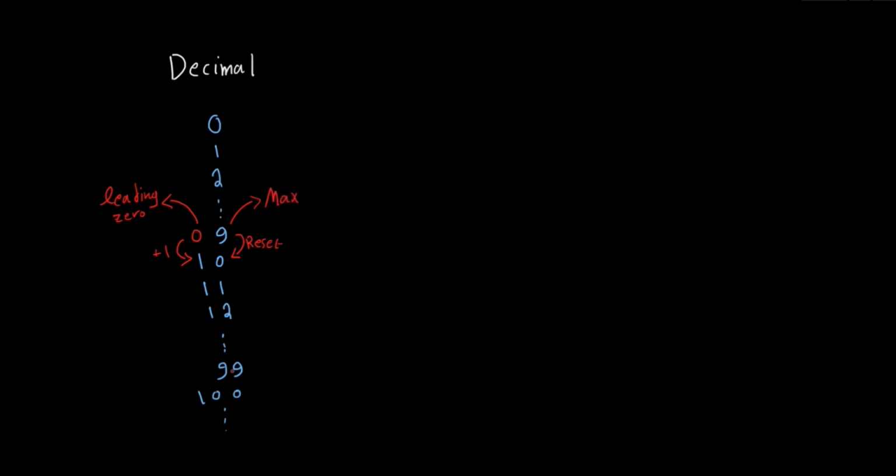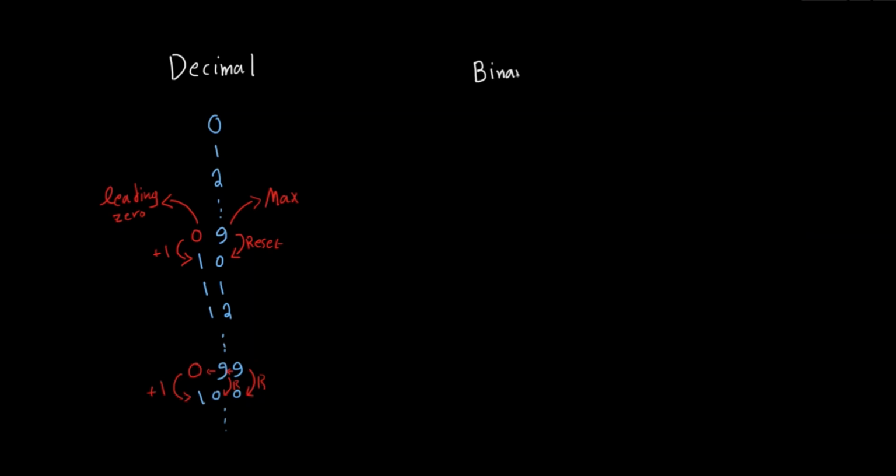Here we can see the same operation occurring again between 99 and 100. Here at 99, we reach the maximum digit, so the first 9 triggers the digit to its left, but that one is 9 too, so it triggers the next one to the left, which is the leading 0, which in turn becomes 1. And the second step is to reset all the digits to the right of the 1, so both 9s are zeroed out. Counting in the binary system and in any other number system follows the same principle.